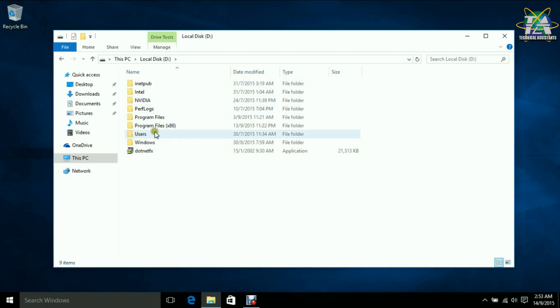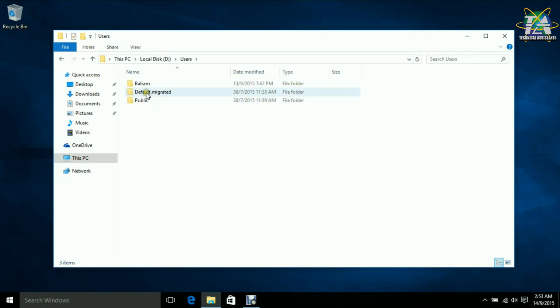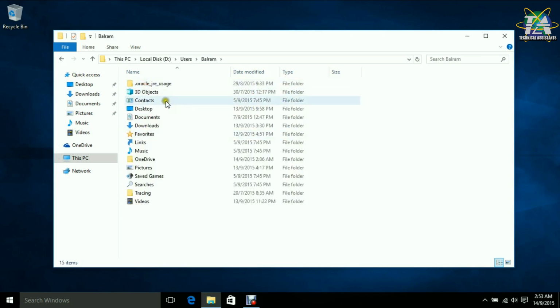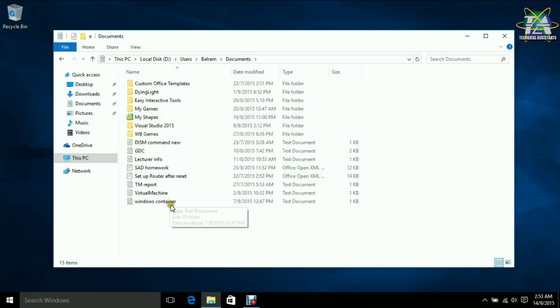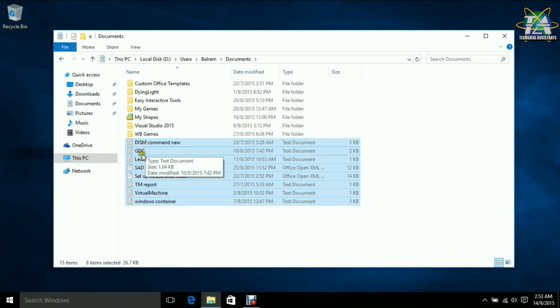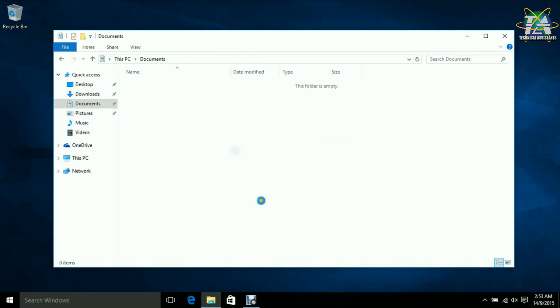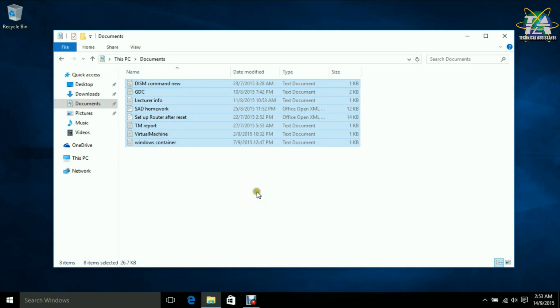In here we can go to the users and choose the previous OS's user account that we used, and then you can go to the documents or downloads, and we can go here, Control C, and then we can bring it to the current documents and paste it here, and so we can finish our backing up.